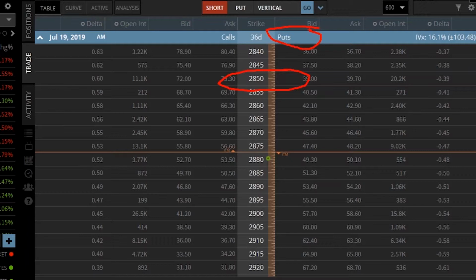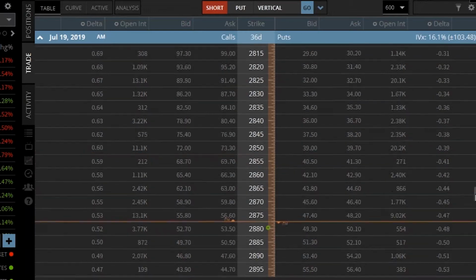It's key to understand this option chain. Understand, once again, the at the money, in the money, out of the money, the strikes, the bid, the ask, the open interest, and the delta. Once you understand those things, you can successfully move forward in understanding how to sell different option strategies. So today we're going to be discussing the selling of the put spread. And let's jump into that now.